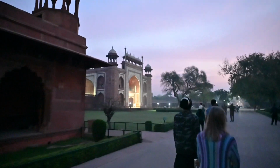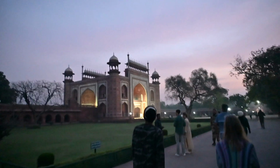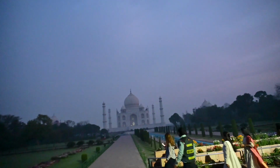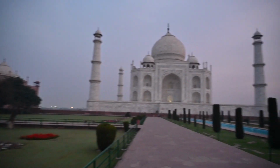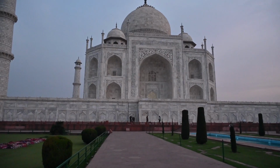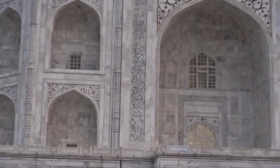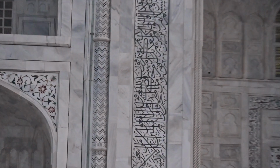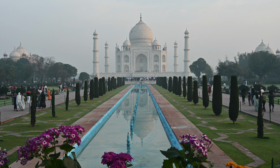This is the entrance to the Taj Mahal, and that's just the entrance gate. There's the Taj Mahal. Unfortunately, we could not take pictures inside it, but it was beautifully decorated, just like the baby Taj. Everything was based on symmetry: a mosque on one side and gates on the other side. This is all inlaid marble, and what you're looking at is black onyx inlaid in verses of the Quran, all the way up and around. This is from the gate to the Taj.